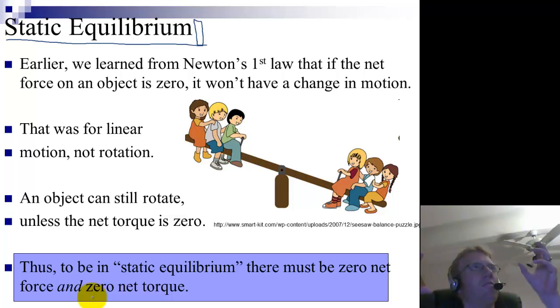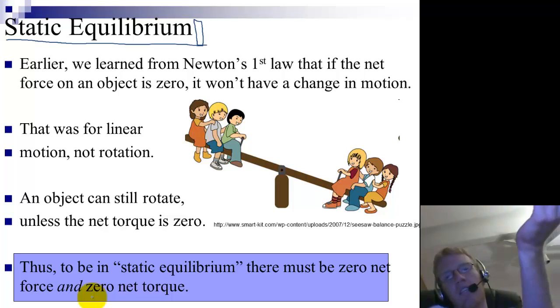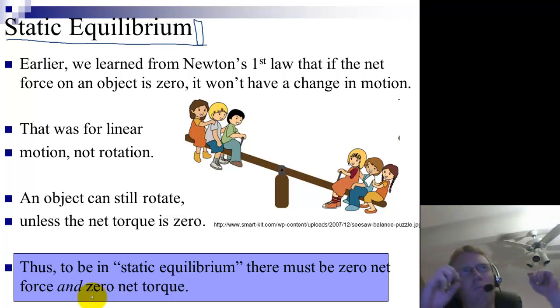So let me think of a not perfect example. Actually, not a good example at all. I was going to say a football spiraling, but it's definitely being accelerated by gravity. So off the top of my head, I can't think of a good example of something in static equilibrium that's moving but still in static equilibrium. Anything at rest is in static equilibrium, but to be moving with constant velocity and with constant rotation, I don't know. I'll think of it, and if I get one, I'll tell you later.